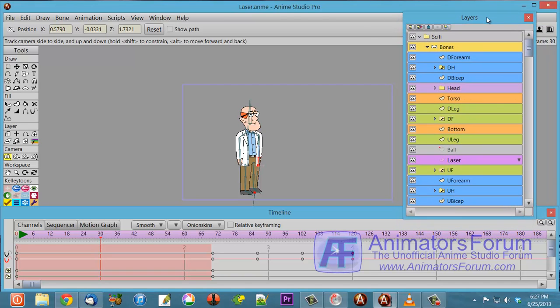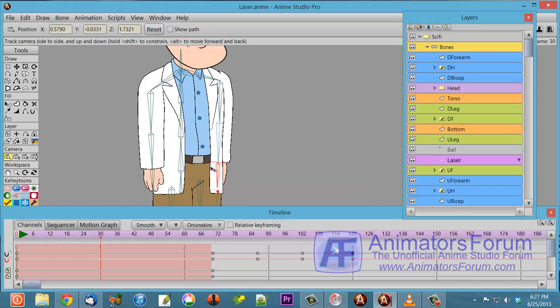I'm going to bring the layers in. Those of you that know my tutorials know I don't normally work with layers, but in this case we have to work with layers. What I did was I created a layer called laser. And the laser layer is above the upstage foot, but it's above the upstage hand. The upstage hand is here. So it's above that, and it's also linked to the hand bone. If you go down here to this little bone, it's linked to that.